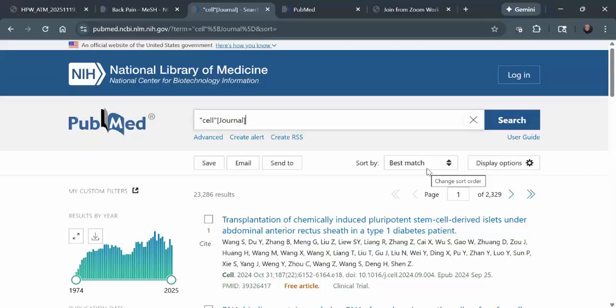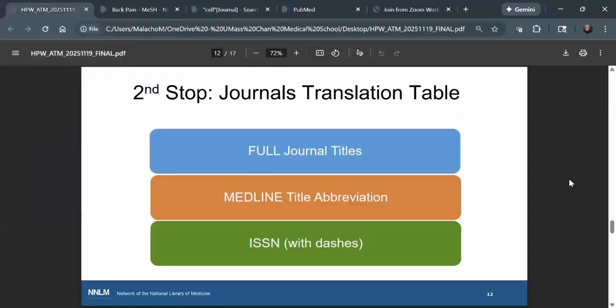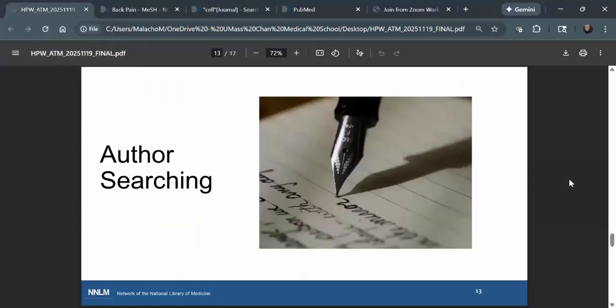So putting quotes around the term cell, even though it's a MeSH term and a journal title, was only searched in all fields, which was too much. I think that first search you did got like 8.5 million results, which is absurd. So yeah, nothing else. Okay, I'm going to go back to my slides.